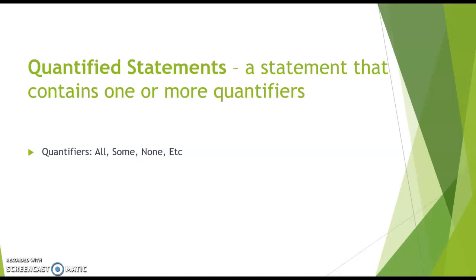So a quantified statement is any statement that contains one or more quantifiers. So there's no brain surgery happening here. If you have a statement that contains a quantifier, you have a quantified statement. So what are some quantifiers? Well, when you think about the word quantity, we're talking about numbers, right? So quantifiers imply that you have value. So all is a quantifier. Some, none, those types of words are quantifiers. So we are going to play with those, all, some, none, in the examples here.